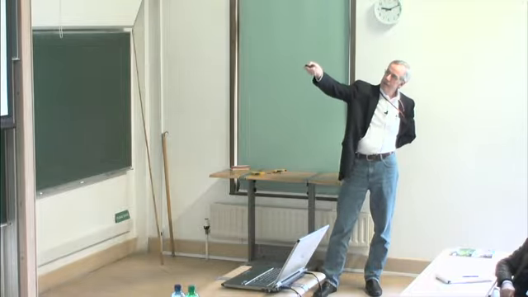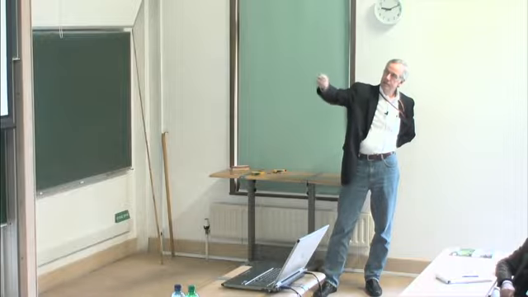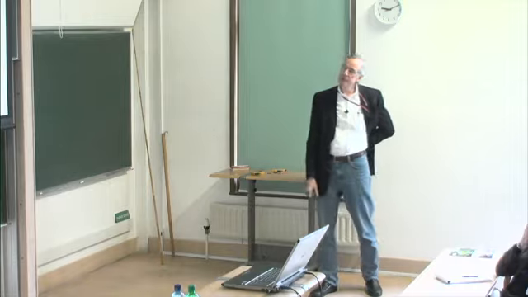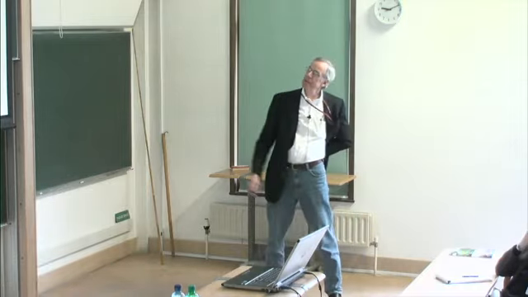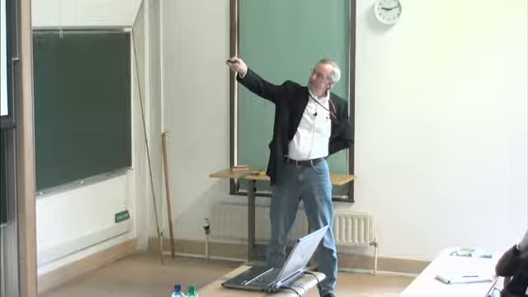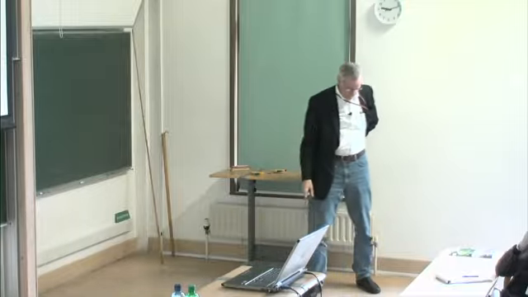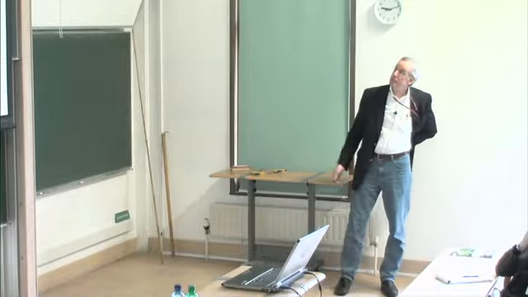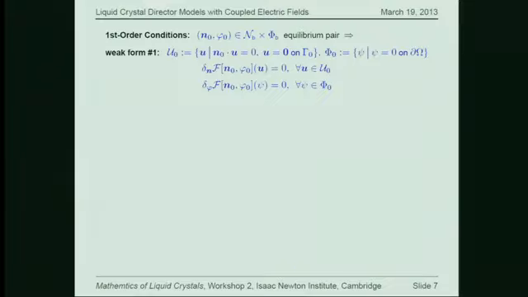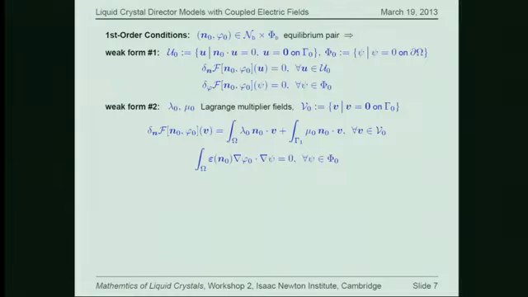The electrostatic equation comes from the first variation of that free energy with respect to the electric potential, and its tangent space is essentially just fields that must vanish on the Dirichlet portion of the boundary, which we're taking to be the whole boundary for the electric potential. Now the Lagrange multiplier version of the formulation is needed, at least the way I've got it sorted out, to do the stability characterization.